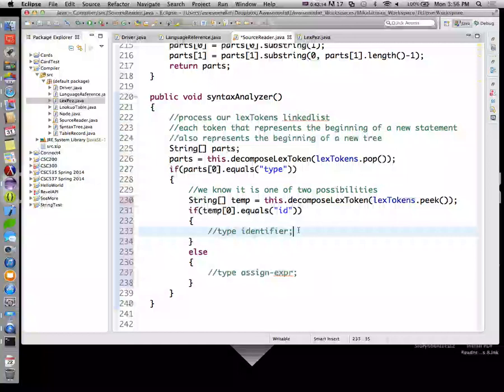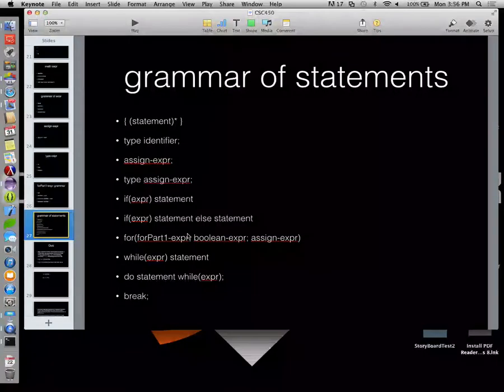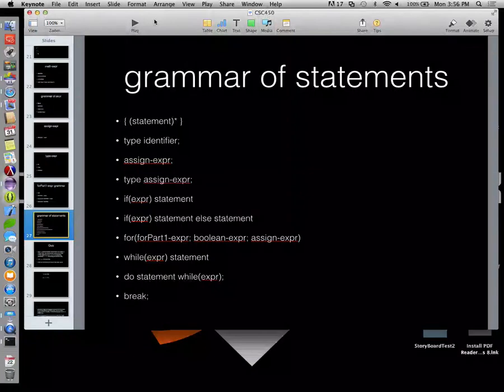Isn't a type assign expression also expecting an ID? An assign expression, yes, would be expecting an ID. Oh, actually, hold on. That's a very good point, because we don't have a special lexical token for assign expressions.